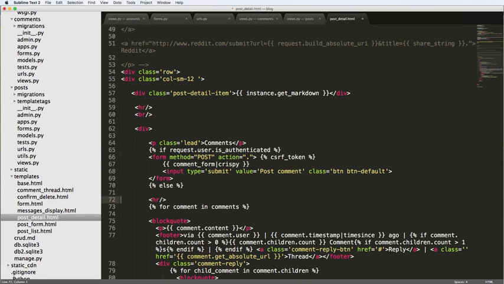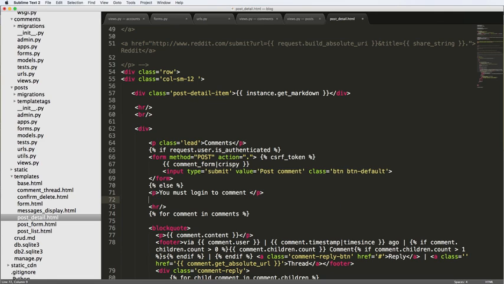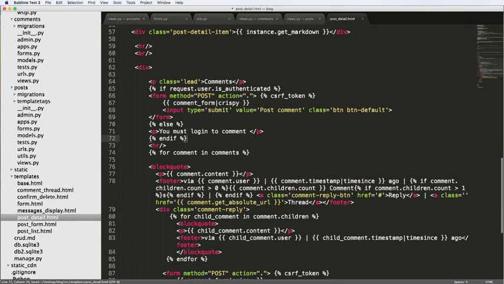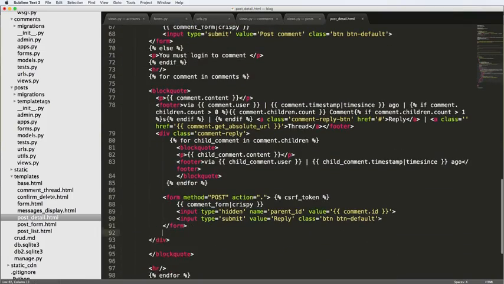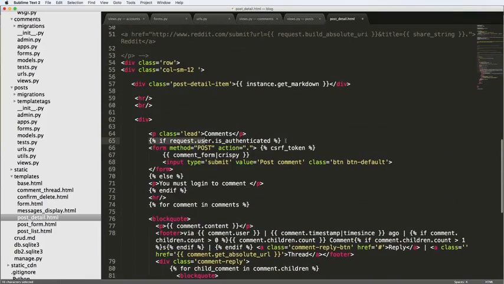Otherwise, we'll just put a paragraph text in here saying you must log in to comment. Close off that paragraph and close off that end if. And we want to do that same thing inside of our child elements here as well. So inside of that form, just do the exact same thing.